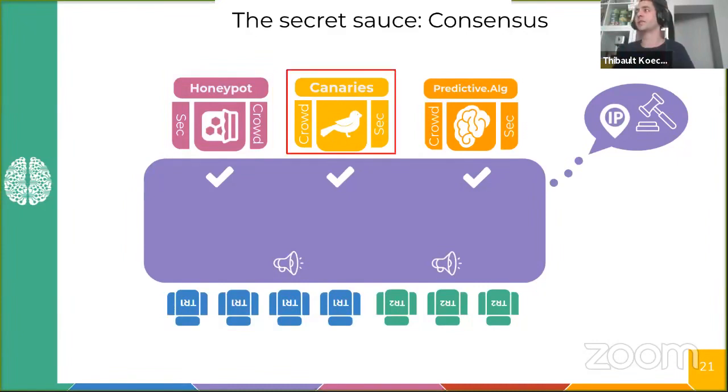Then we have canaries. The idea is that we don't want to be seen as people taking other people's reputation on the internet hostage. So we intend to apply the same transparent approach to whitelist and blacklist with a canary system that will allow us and people on GitHub, for example, to declare pieces of infrastructure on the internet.